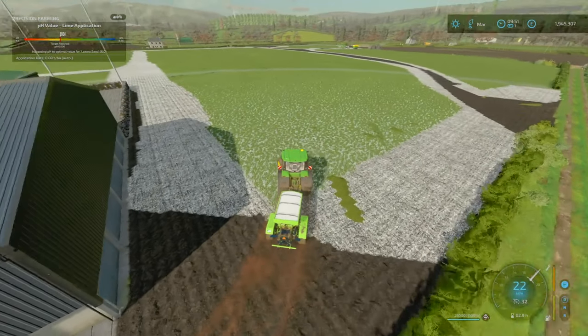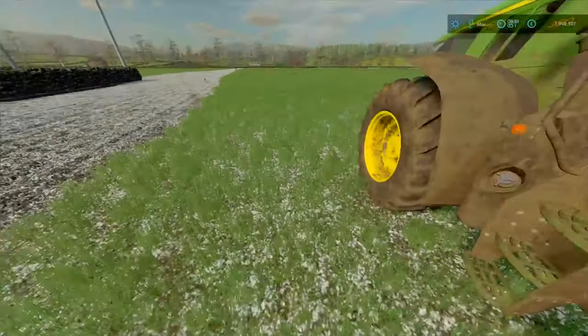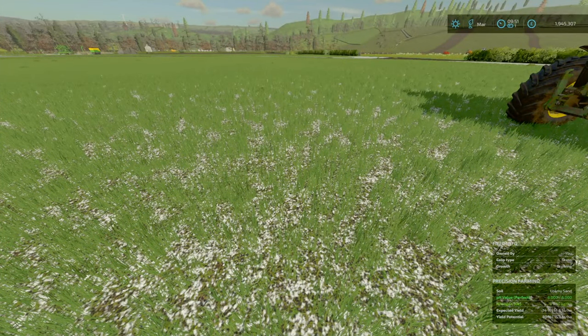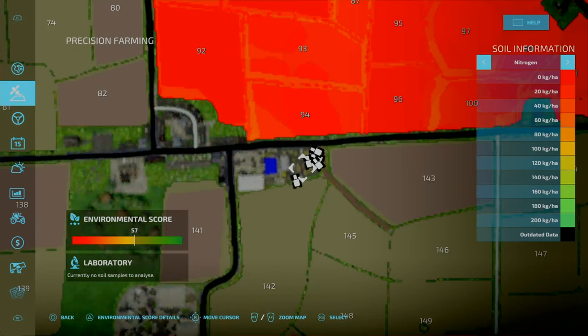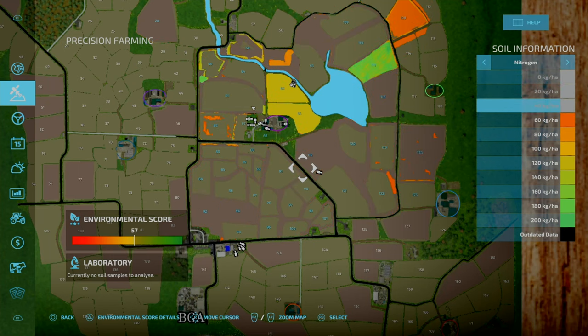But just to double check, see, pH is absolutely perfect. If we come out here and have a look at soil, pH is perfect. Nitrogen is okay as well. Was it zero? Yeah, zero. Well, that's good because at most our fields will have 40 kilograms actually.